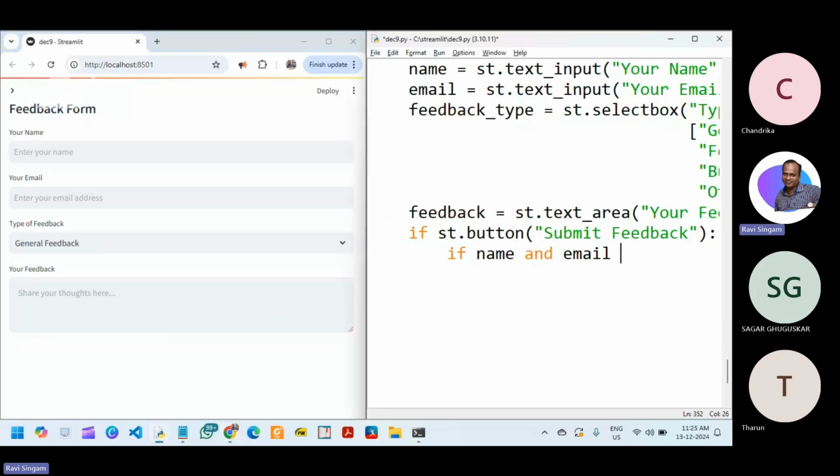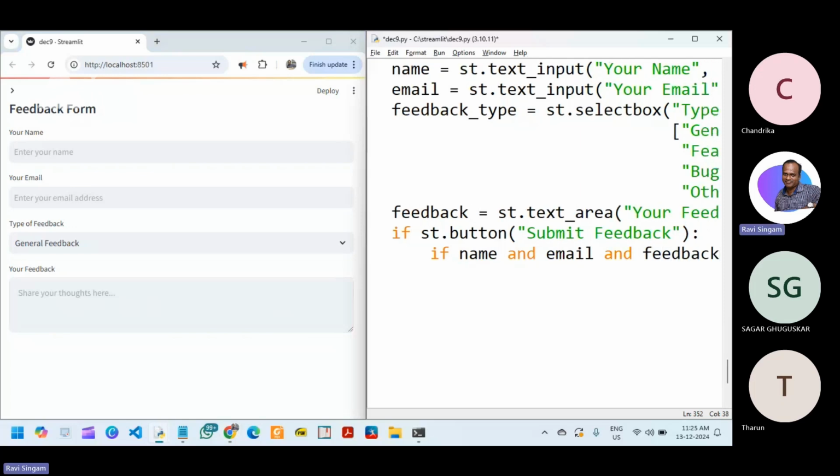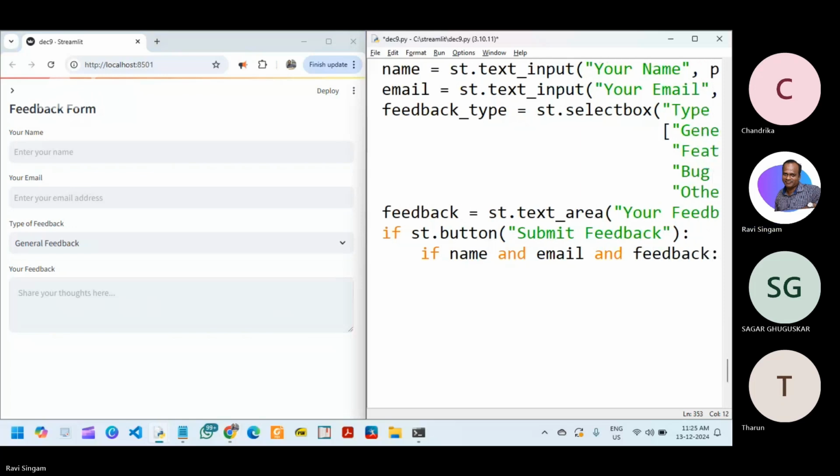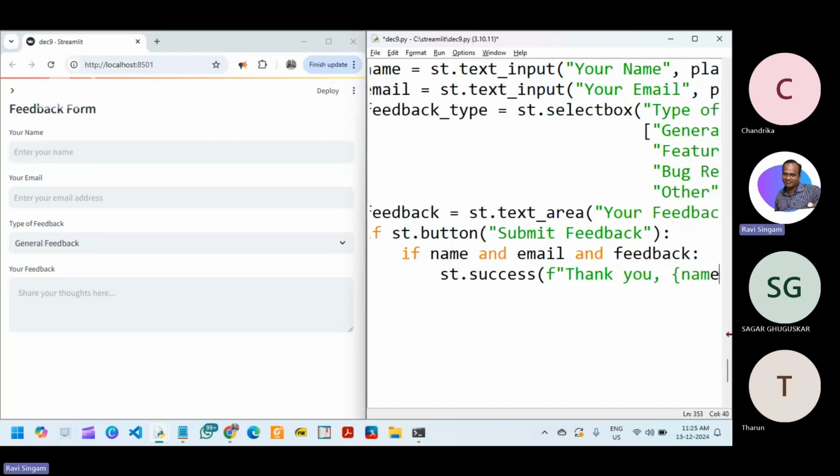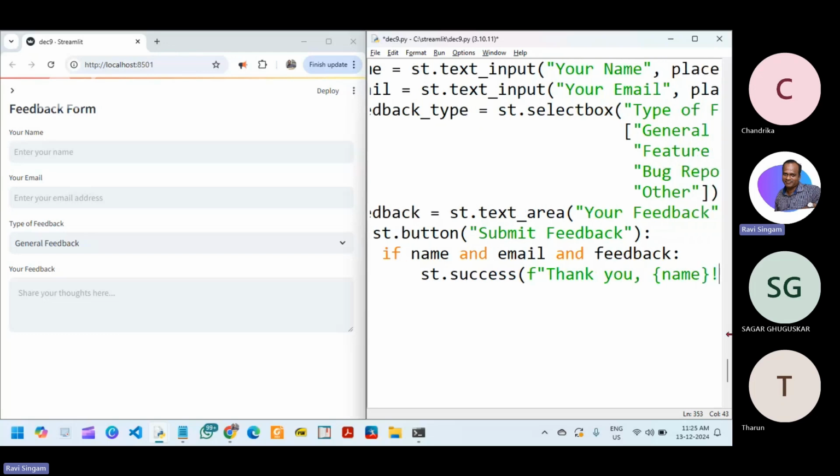Only when these three areas are filled, name, email, and feedback, we'll print success. This will print, thank you, and we'll give the name of the person.